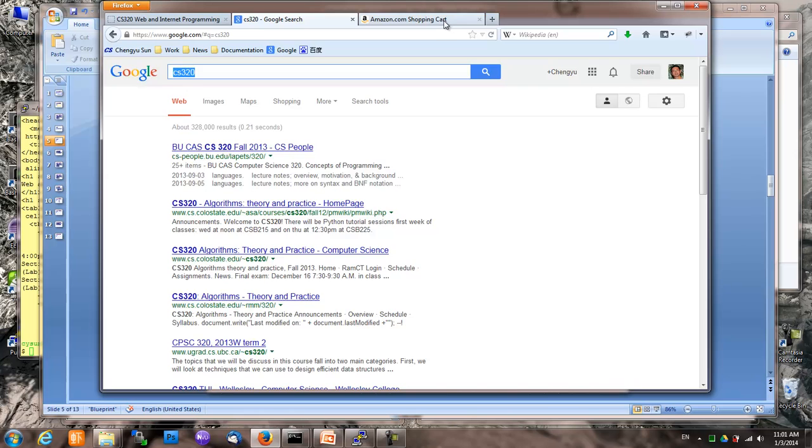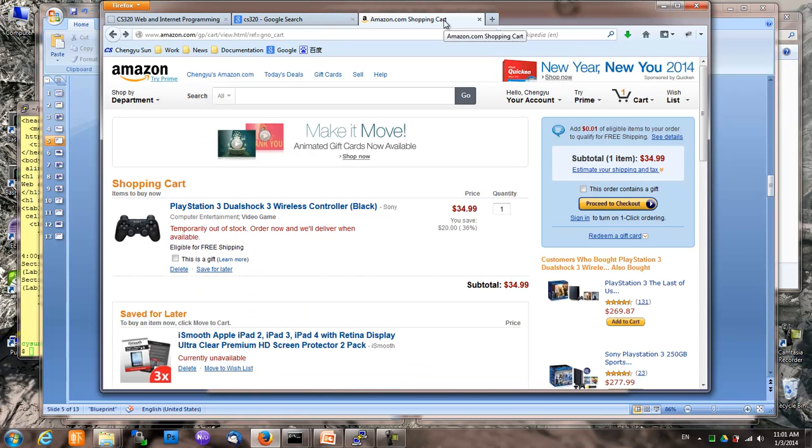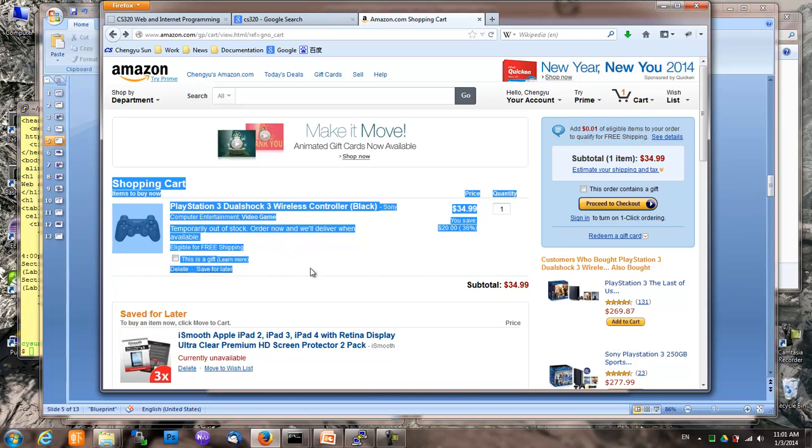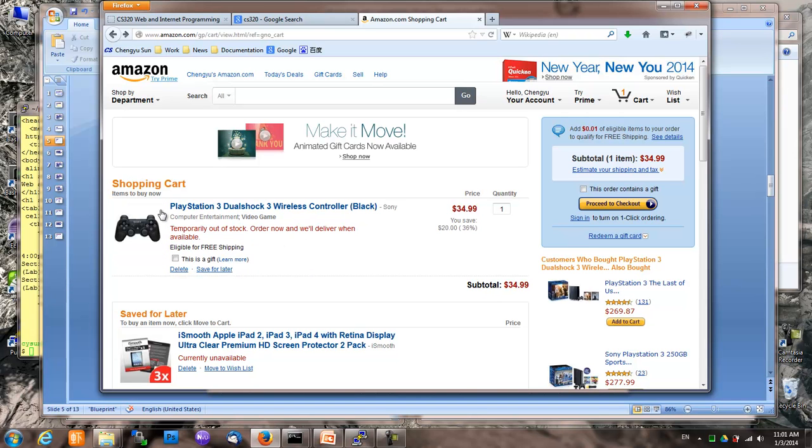A similar example would be a shopping cart on an online retail website like Amazon. For example, this is my shopping cart page on Amazon, and there's one item here that's a PS3 wireless controller. Again, it's impossible for Amazon to predict what combinations of items and quantities all of Amazon's customers will buy, right?